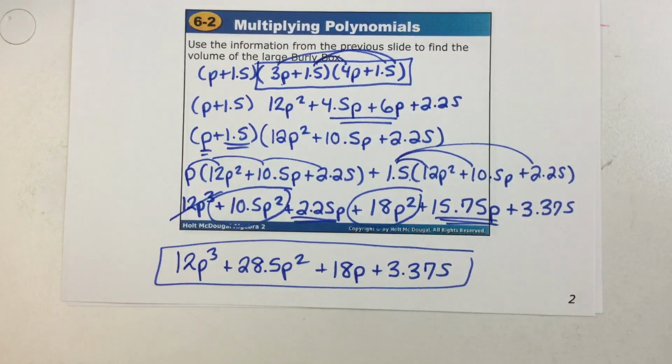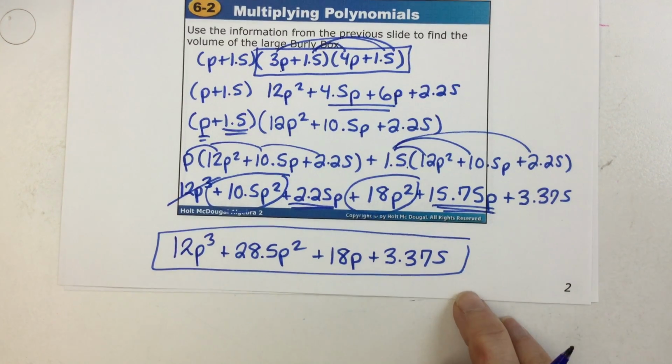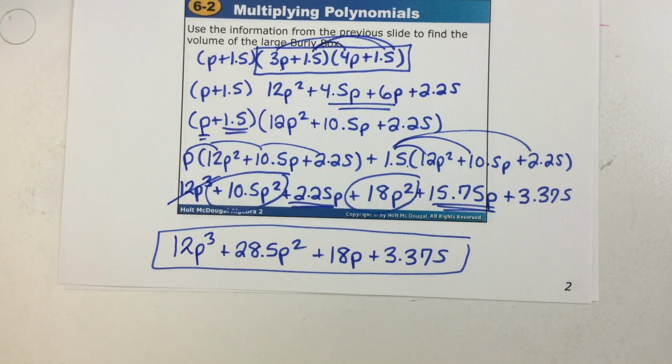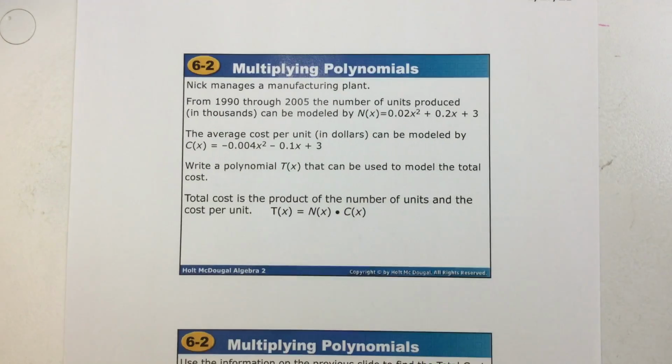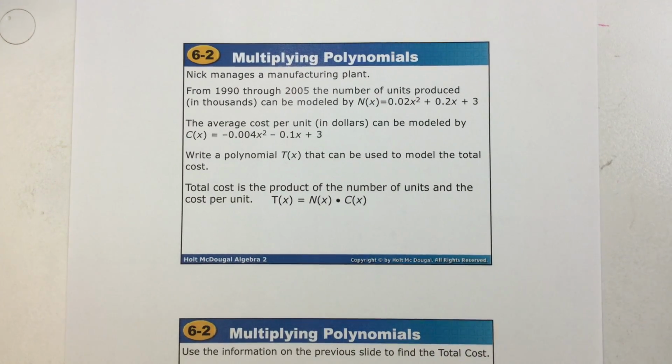Okay, so it's the same skills, but remember when we're dealing with real life situations, it's very common to have numbers that are not so nice. Like here we did end up with some decimals. Now the next one, just because the skills are the same, I think to give you a little bit of time to work on your quick quiz, I am just gonna help you set this up, okay? It's the same process, it's just going to take a little bit longer because the numbers are not so nice, okay? So here's a sample question, real life.